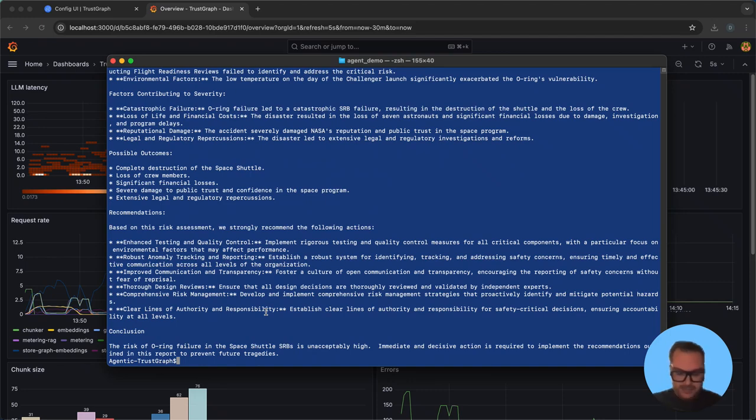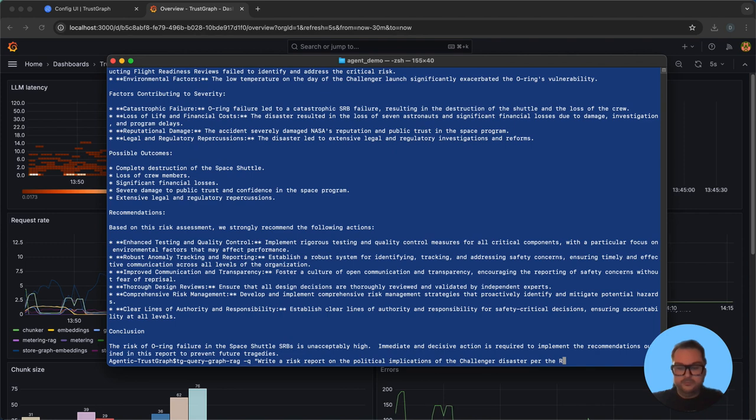Now let's try something else. Let's try something that might not really be in this data set and see what happens. So let's query GraphRAG, write a risk report on the political implications of the Challenger disaster for the Rogers Commission.